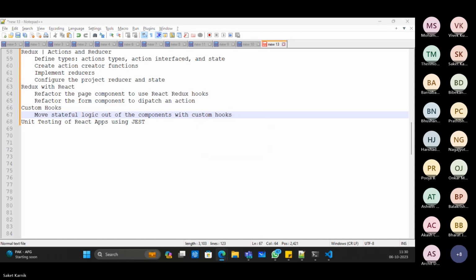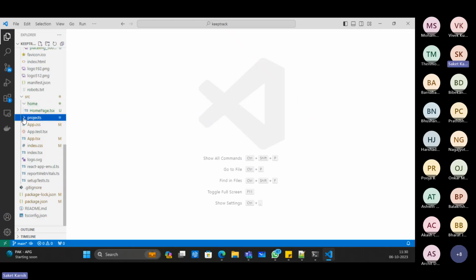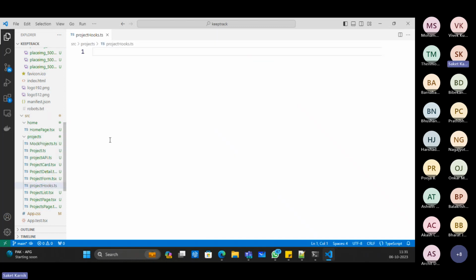So for this, let's go back to VS Code. In projects folder, create a new file, name it as project hooks.ts. This file is something which will hold our custom hook definition.